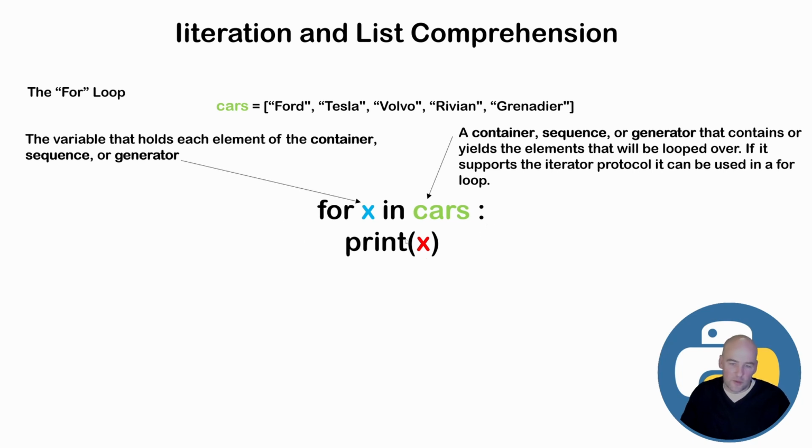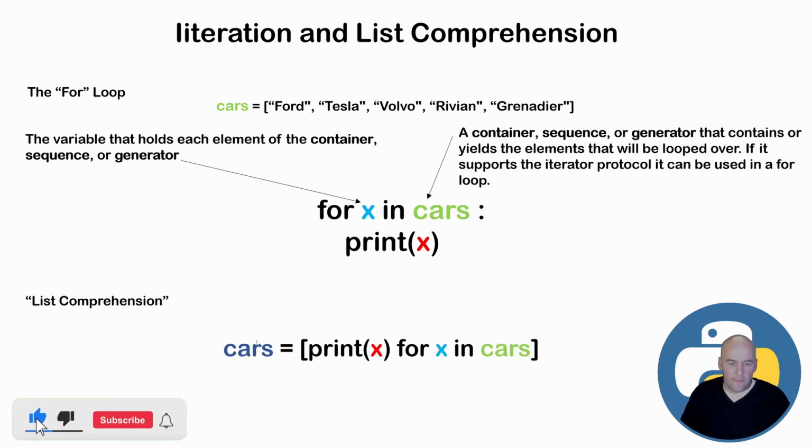Now, what's this for loop going to do? It's probably the simplest you could find. All it's going to do is print out every single X as it goes through the list of cars. Okay, list comprehension. Now, how does that work? Well, how do we get this for loop into one succinct line?